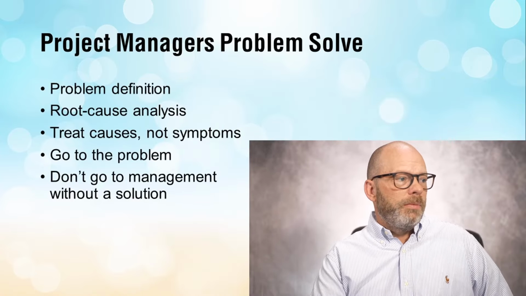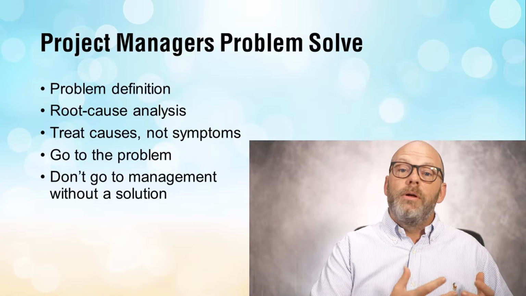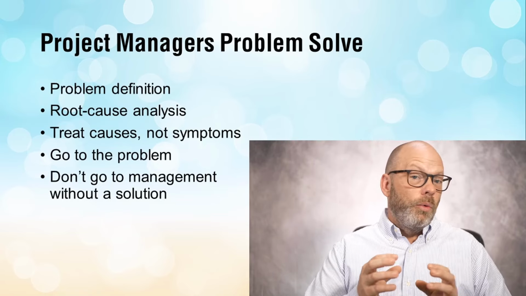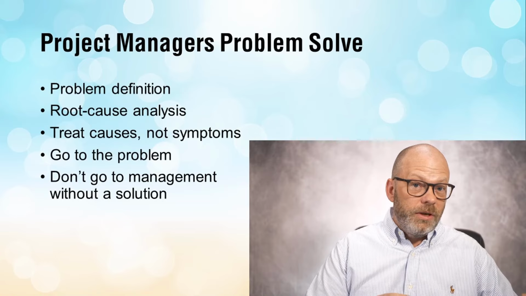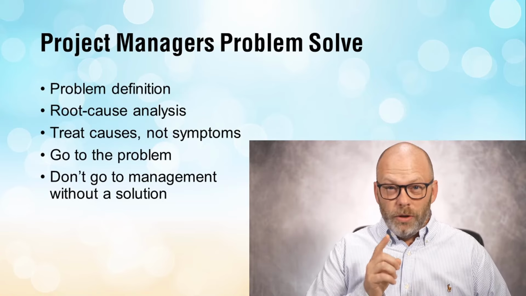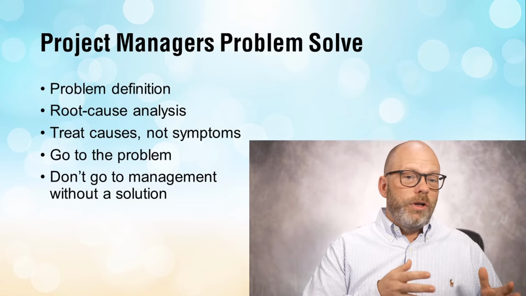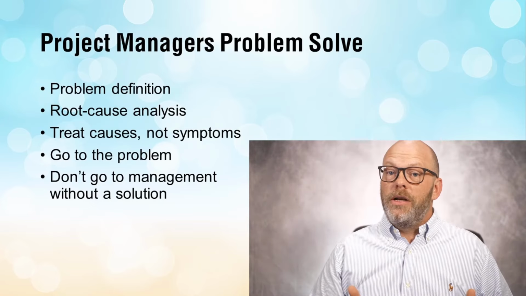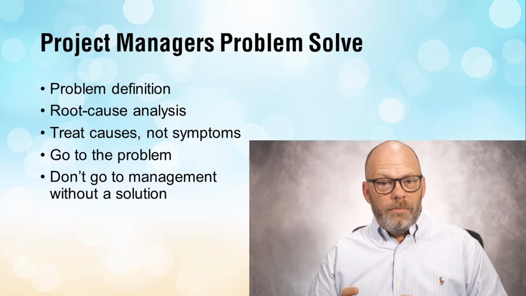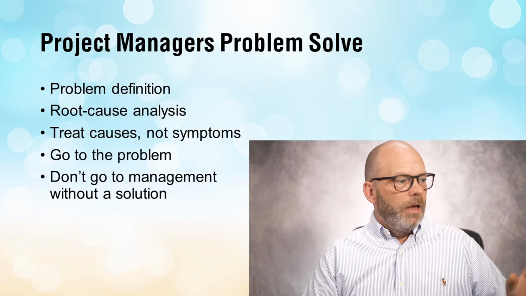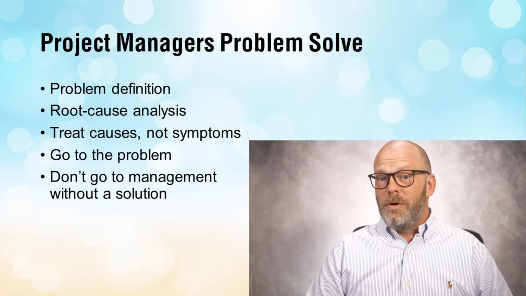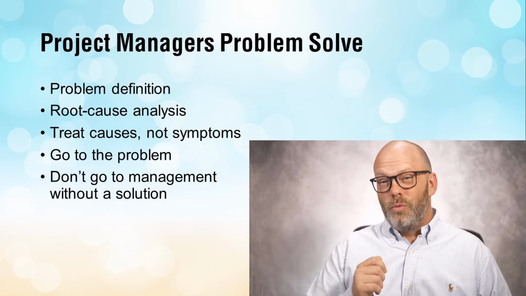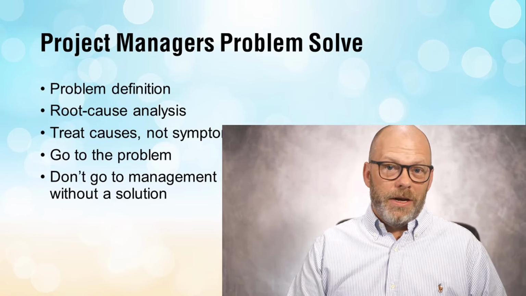When we talk about problem solving, we begin with problem definition. What are we trying to solve? What is the problem? What's the root cause? Not the symptoms, but the root cause. Really important. We always want to go to the problem. We don't avoid it. When there's a problem in your project, you want to go to the problem and confront the problem. And then we never go to management with just a problem unless we also have a solution to propose. Really important as a project manager.